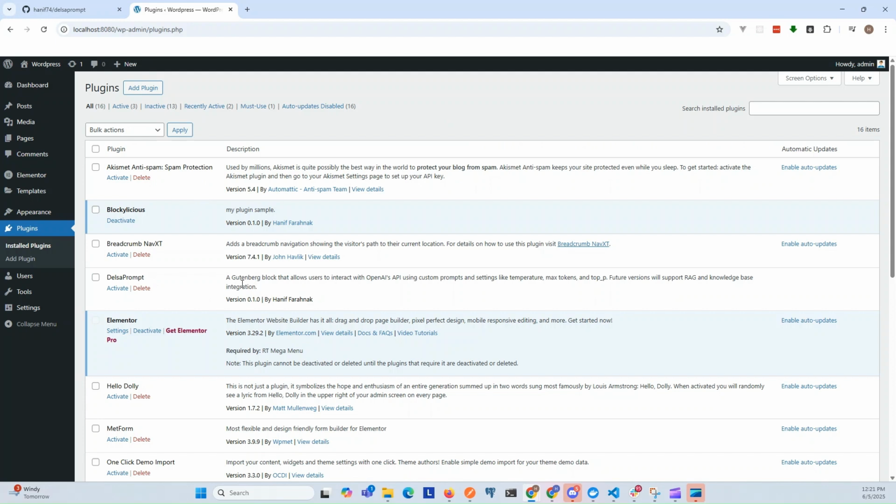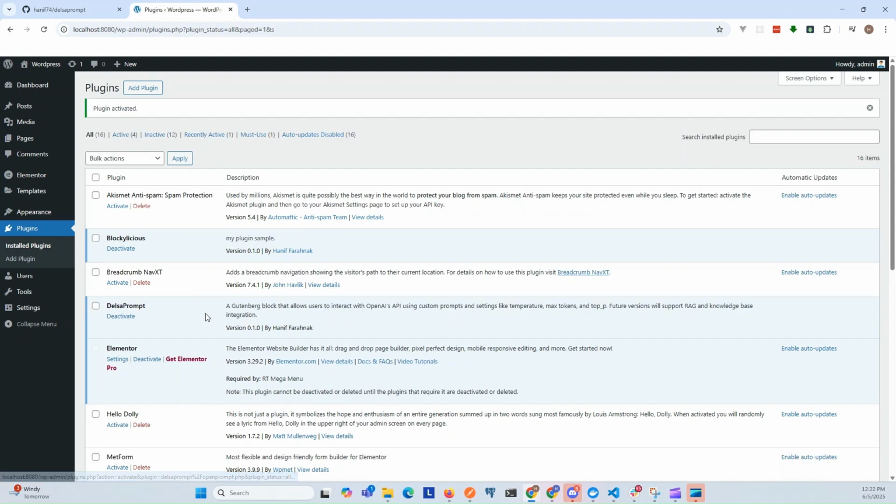And again, it's a Gutenberg block that allows users to interact with OpenAI's API using custom prompts and settings like temperature, maximum token, and top P. Future versions will support RAG and knowledge base integration. So you can simply activate that.